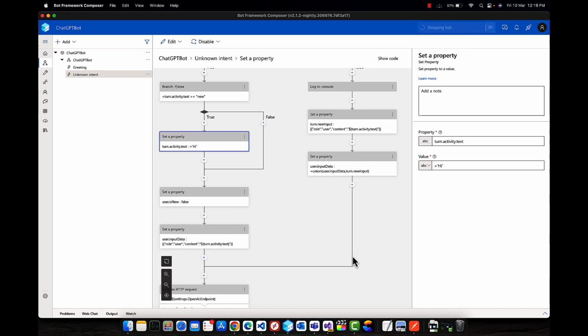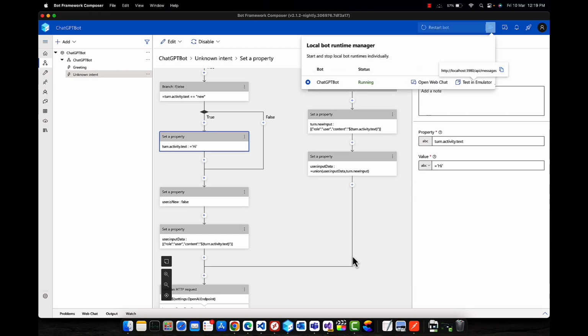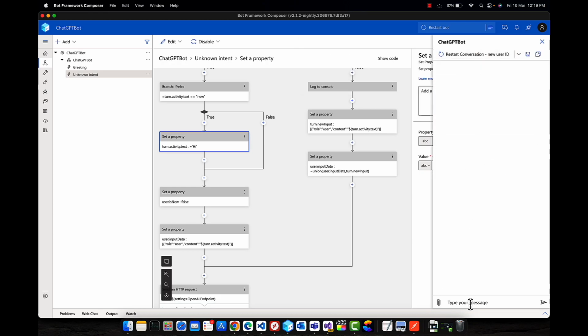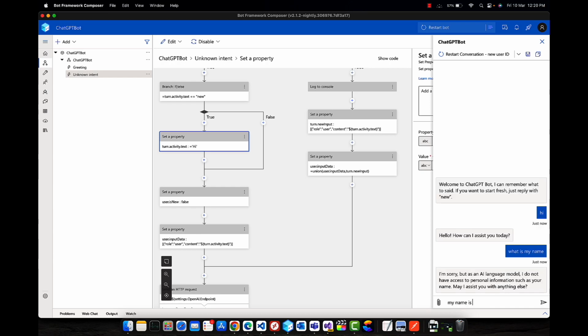Let's restart the bot. Okay, so let's start with hi. How can I assist you today? Let's start with that, remembering the state. What is my name? My name is JD.